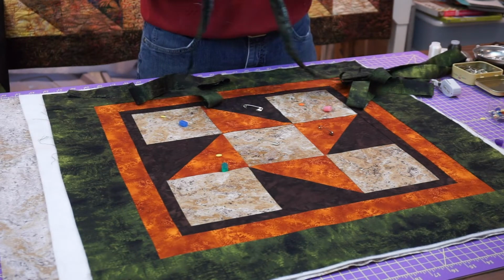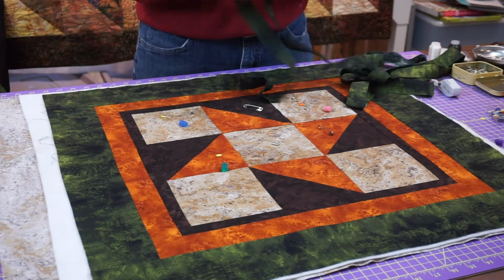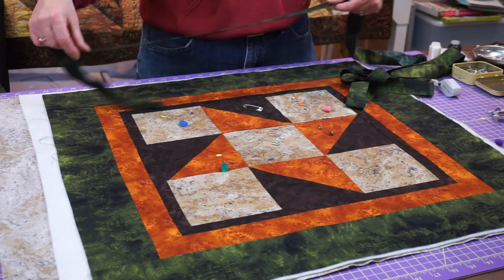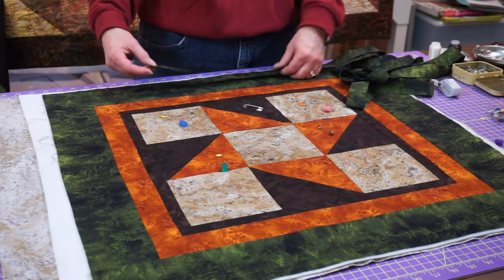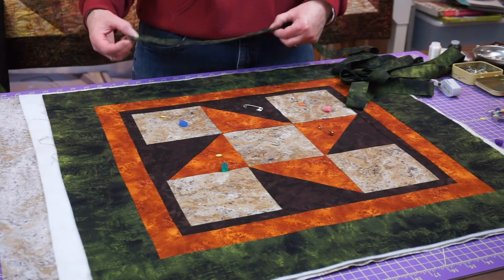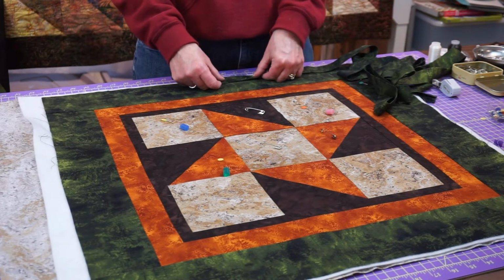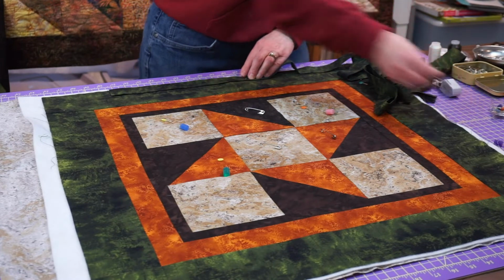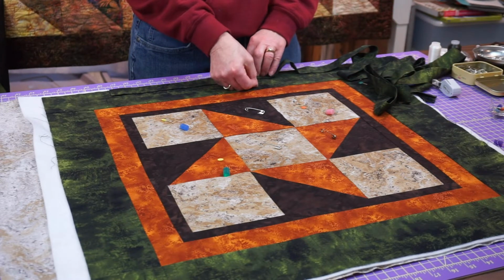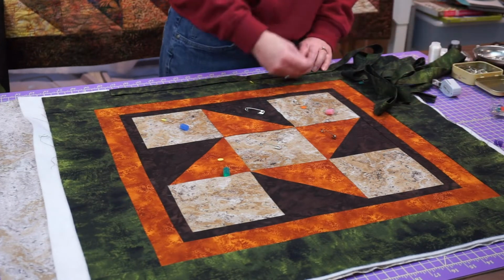So then you've got your bindings all sewn together, your 3 pieces sewn together, and then once your table topper is quilted, I would leave about 8 inches or so, and I would personally start in the middle of one of your sides, and you're going to pin on your binding. You're going to just pin it on.